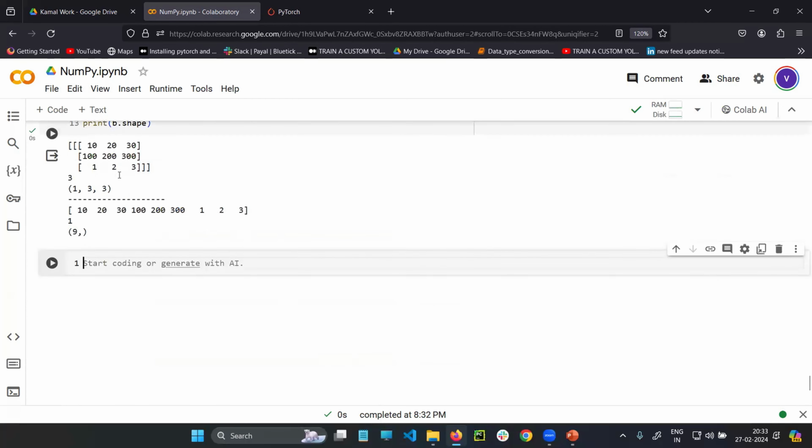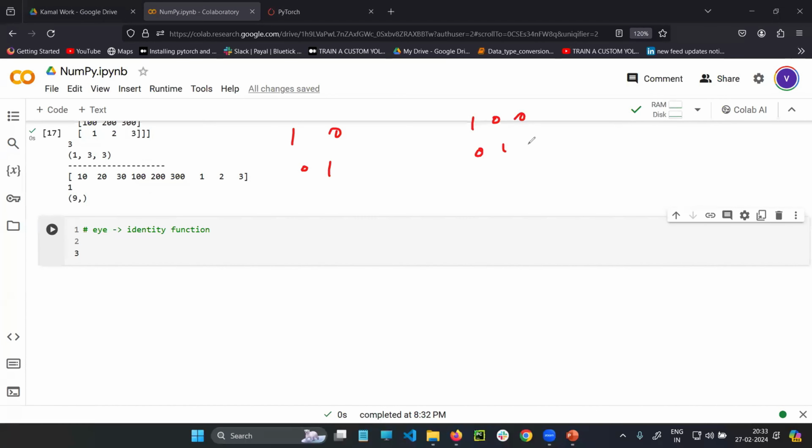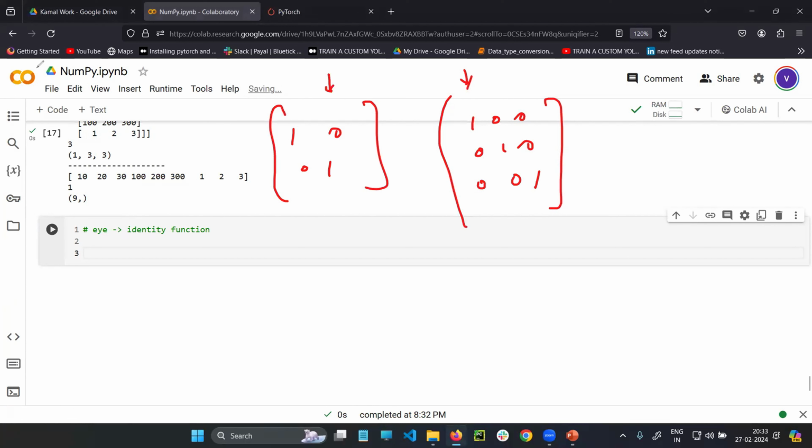Okay, transpose and Ravel. Next, I. What is the purpose of using I, sir? It's an identity function. What is the purpose of using the identity function? I think everyone knows, though I don't know how many people are aware. 100, 010, 001. In our intermediate classes, I think we used to do these kinds of things.